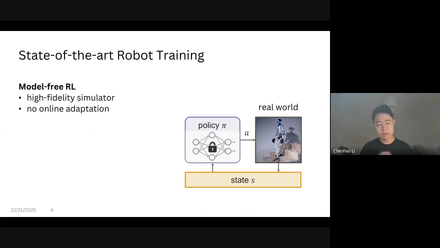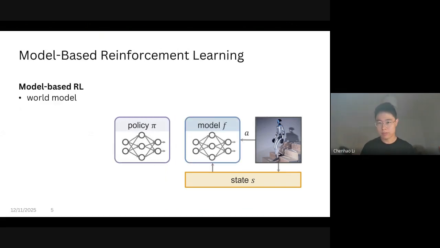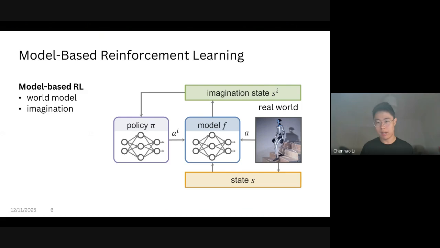But if you want to do this with RL, it's a little bit tricky, because we only have a really limited amount of real data, and for RL, we need a lot of data. So what we had in mind is, instead, we train a world model or a dynamics model with the real-world data. Of course, we can pre-train this model in the simulator and fine-tune it on the real world to save more data. After that, we just use this model and generate imagination rollouts to further update the policy.